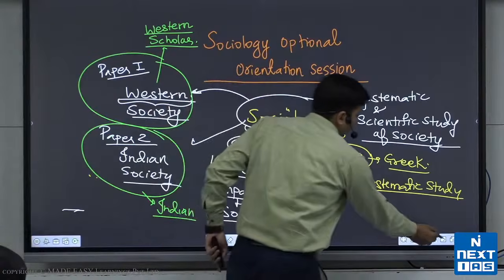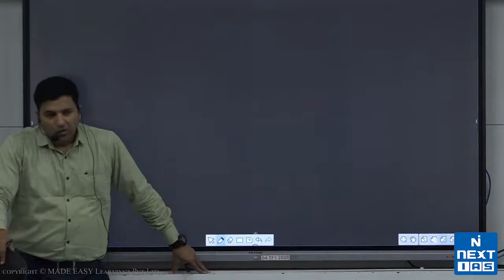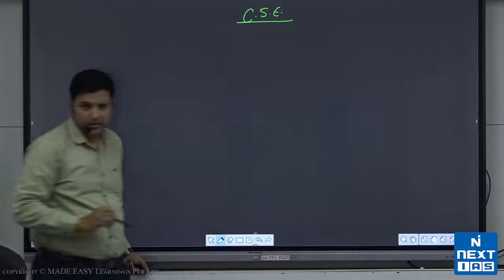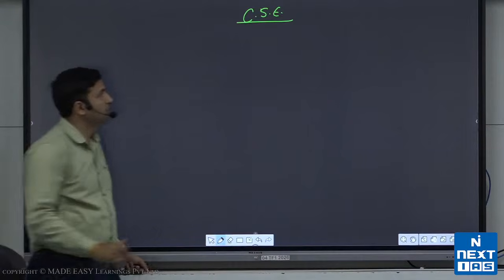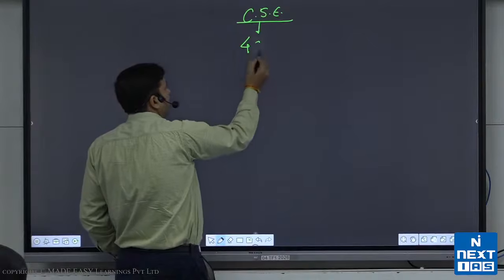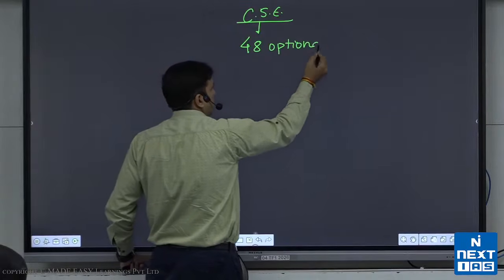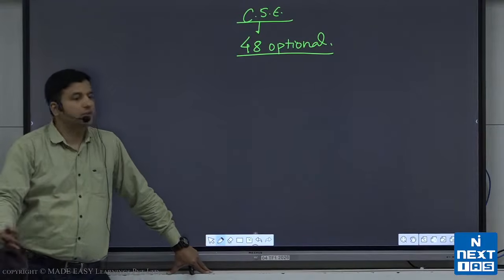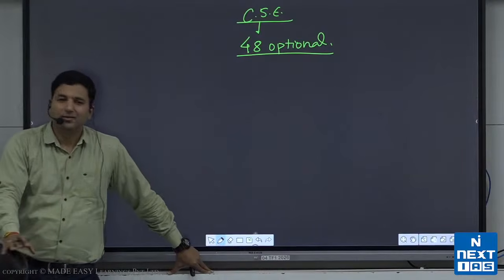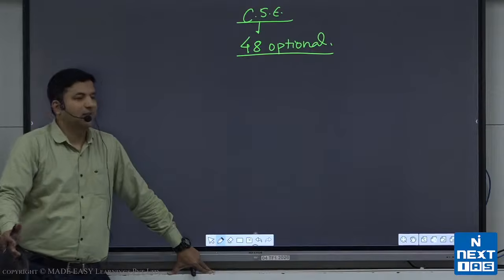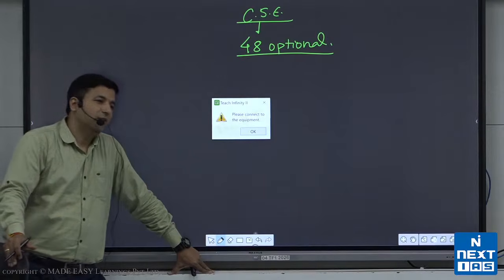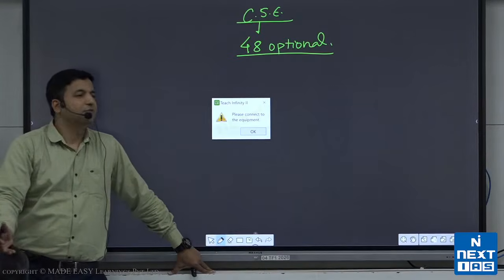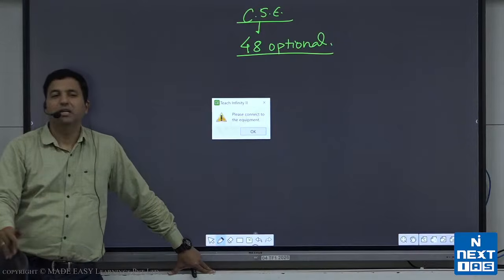Now, sociology is one of the very important optional subjects. In the civil services examination, UPSC, which is the conducting body of this examination, allows an aspirant to choose one optional subject out of 48 choices. Many people do not even get one choice, so you can understand UPSC is offering 48 choices, and whenever we get choices we always get confused, right? Like when you visit a restaurant and they give you a menu card, you always have a confusion for 5-10 minutes about which option to choose for consumption, right?